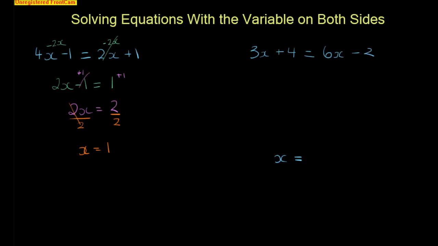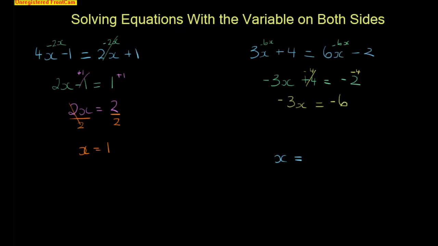So if I've got, taking away 6x from here, take away 6x from here, leaves us with negative 3x, still plus 4 is equal to minus 2. So I'm dealing with quite a few negatives here, and that's fine. We know how to handle negatives, so you shouldn't be too worried about it. So now I've got to cancel out this positive 4, so I take 4 away, take 4 from both sides. So negative 3x, that's cancelled out, is now equal to negative 2 minus 4, which is minus 6.